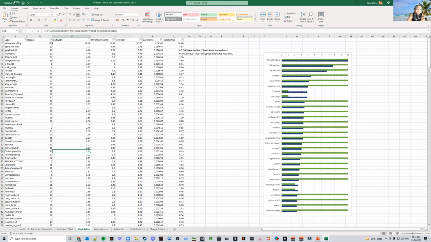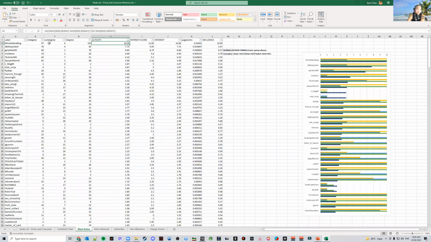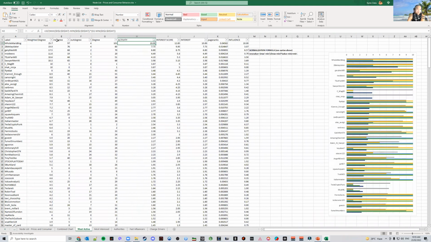Andito yung degree. So, yan, it refers to this sheet. Bakit D? Wait lang ah. Oh, I used weighted degree. It doesn't matter. Even if you use weighted degree or degree, you'll get the same result. So, ayan yung formula.